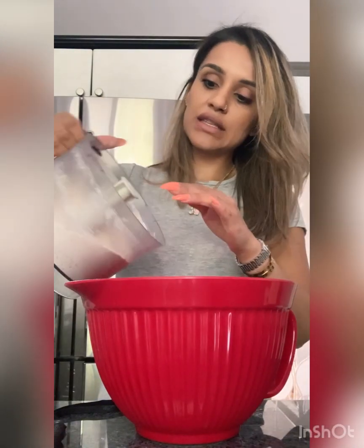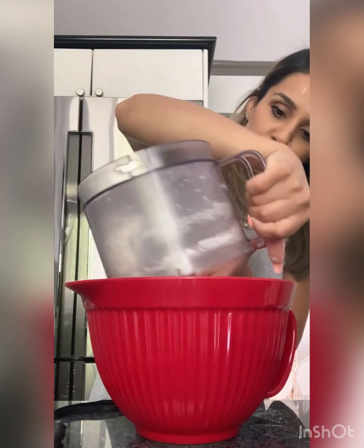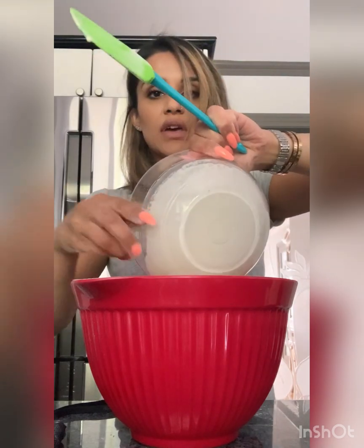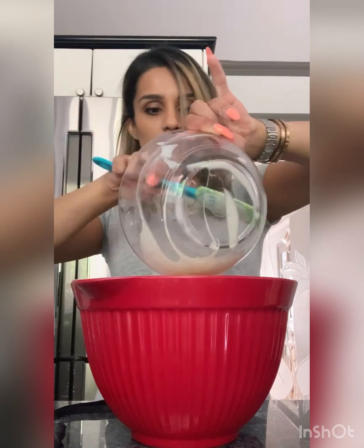I'm gonna go back to my original bowl that I had my dry ingredients in, and we're gonna dump all of that flour back in here. Now, to this flour mixture, we're gonna add our wet ingredients. So I'm just gonna pour that in, and with a spatula, I'm going to mix this together. And you kind of want this to resemble like a coarse, wet dough. So that's what it looks like right now.